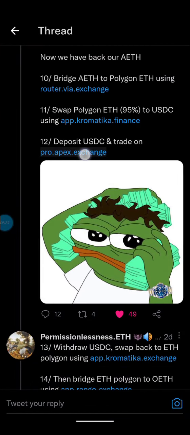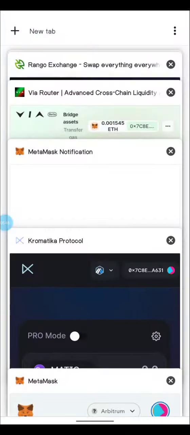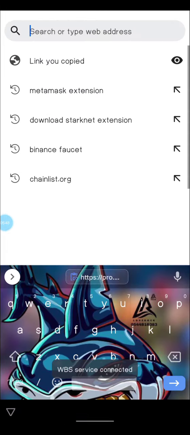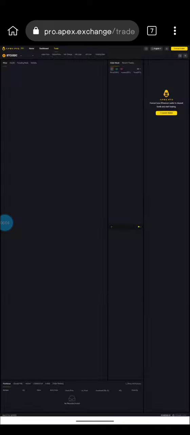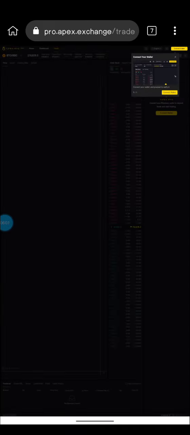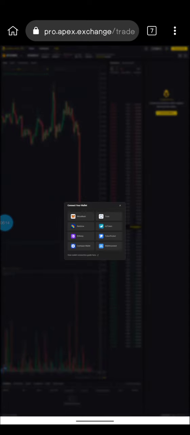The next thing is I'm going to be going to this site. I actually did not do this because when I tried it, the site was down. So right here in this exchange, you're going to be trading with your USDC, and as usual, we're going to be doing this to generate volume. You have to actually follow this guy because I think he posted details on how he gets his airdrop.